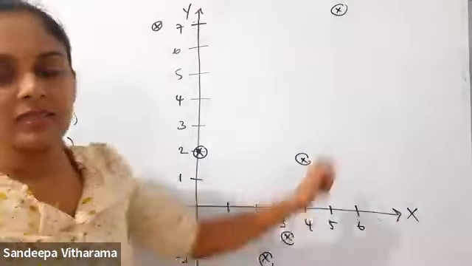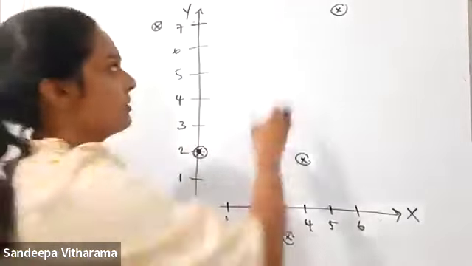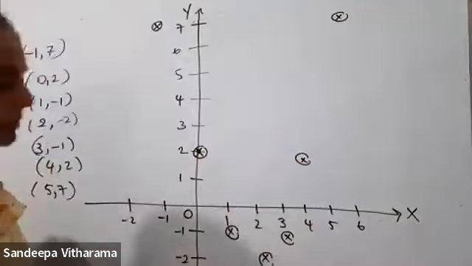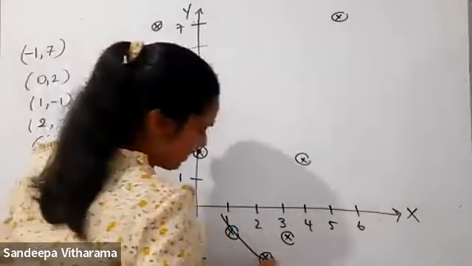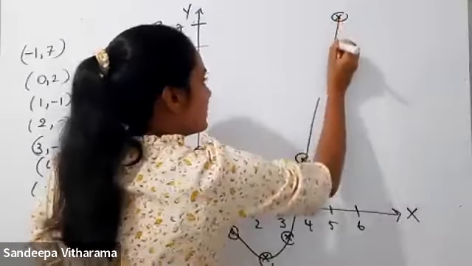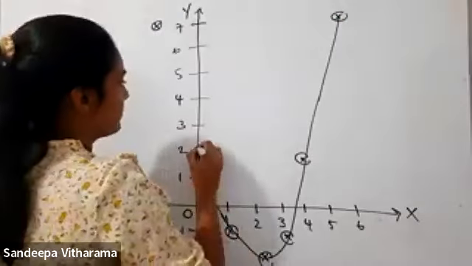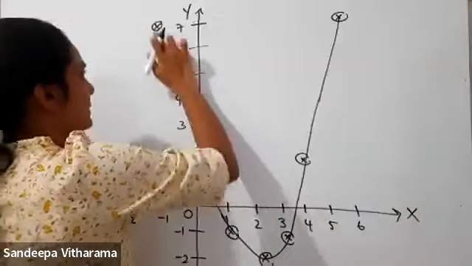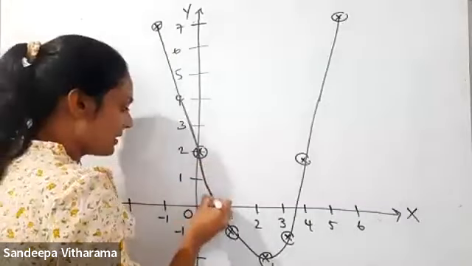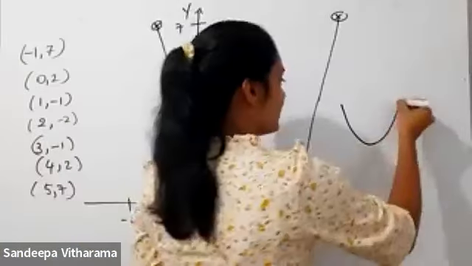For marking these points, if at least 5 points out of 6 are correct, then you are given 1 mark, and for marking the x and y you are given 1 mark. And for the smoothness of the graph, okay, if the graph is smooth, here also you are given 1 mark.